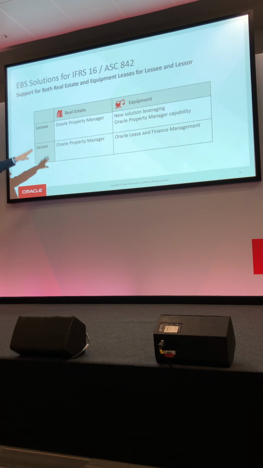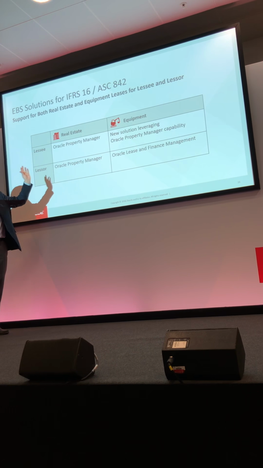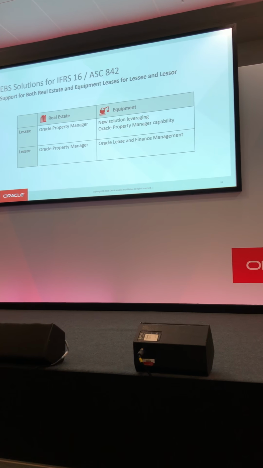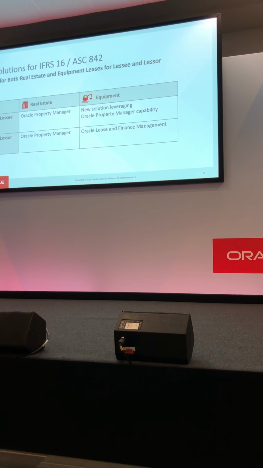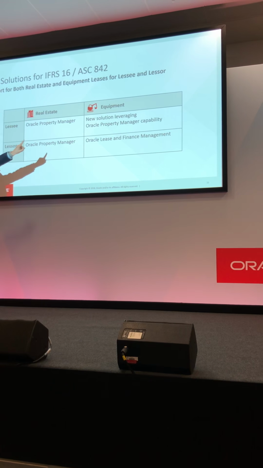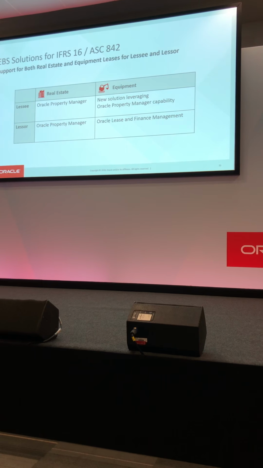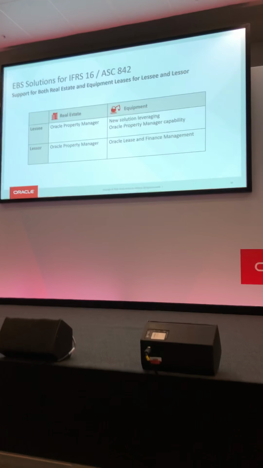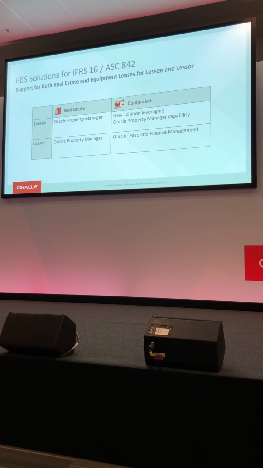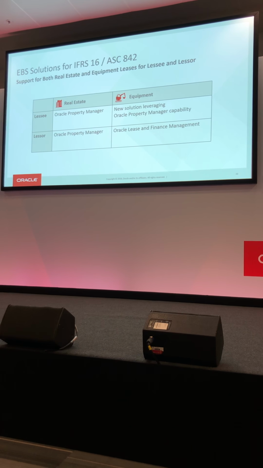So if you're dealing with real estate, we had Oracle Property Manager for this. And if you were a lessor of equipment, like a vendor leased equipment, we have an application specific for that. The case that most customers have is this one on the top right. You're the lessee of equipment. And for that, what we've done is we've taken some of the functionality out of Property Manager and made screens that are specific for this equipment use case and provide that now as part of your financial support.